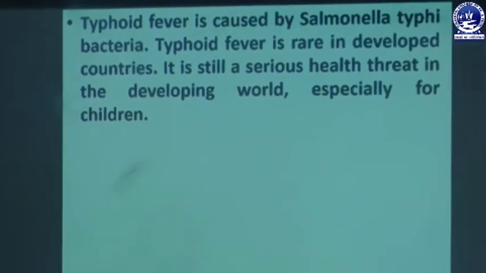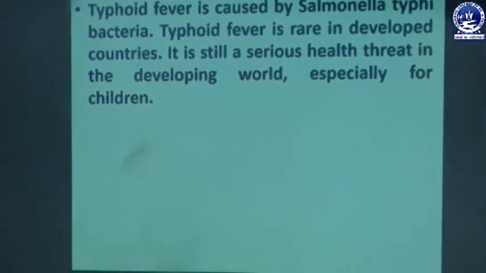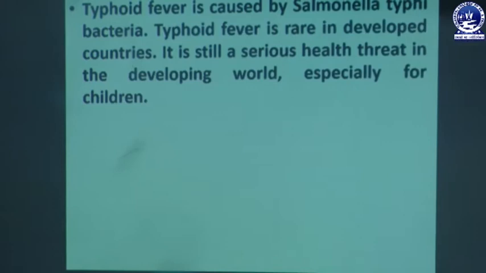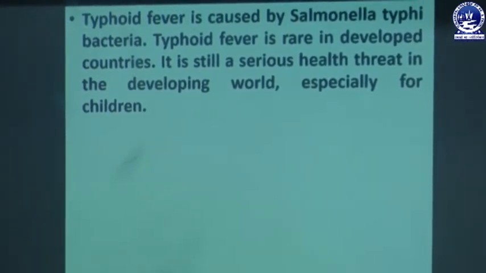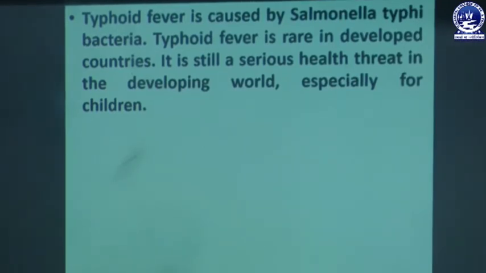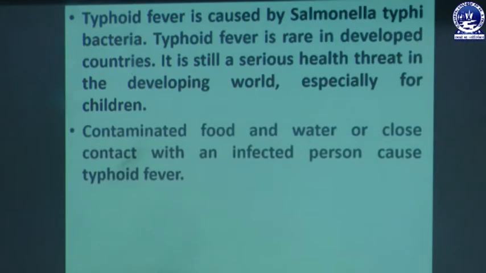Let's discuss typhoid disease briefly. First, what is typhoid disease actually? Typhoid fever is caused by Salmonella typhi bacteria. Typhoid fever is rare in developed countries. It is still a serious health threat in the developing world, especially for children. Contaminated food and water or close contact with an infected person cause typhoid fever.